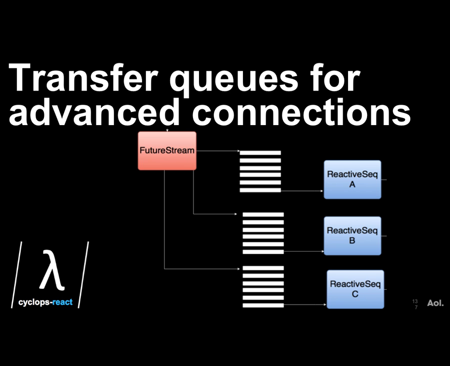Once you have these different schemes for processing data in parallel, leveraging streams, it's pretty useful if there's another scheme for passing data between them. And the reactive-streams API does provide one way of doing it, but a more flexible and powerful alternative that can be used also is this concept of an asynchronous data transferring queue. And that's something else that we've built into Cyclops-react and that we use extensively in our own applications.